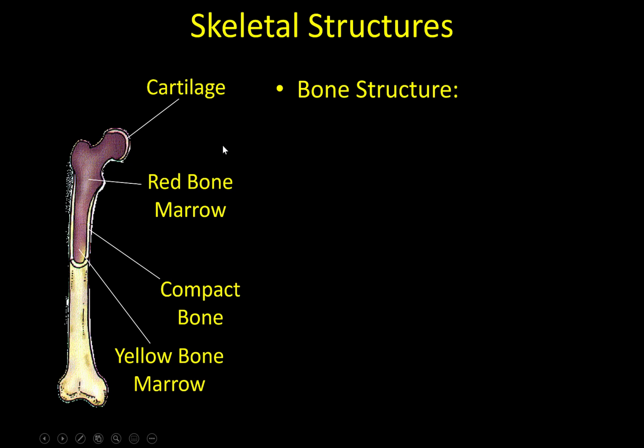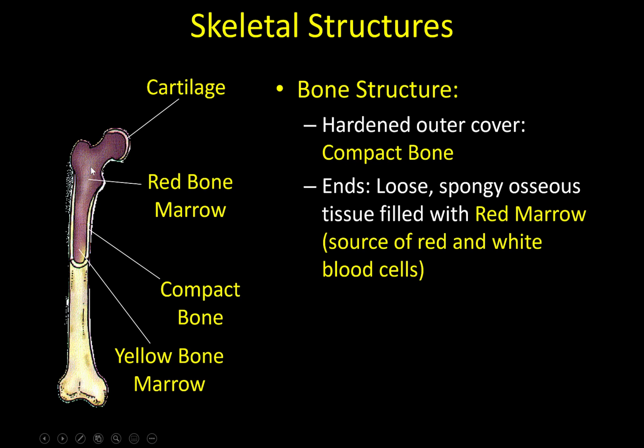Now that's the microscopic anatomy of the bone. Now let's take a look at the macroscopic anatomy, large-scale anatomy. So when you look at any given bone in the body, this is a femur, it's just an example, here's what you're going to see. The bone is going to be covered in a hardened outer layer, which is made of what's called compact bone. It's called compact because it's really, really solid. It has virtually no living cells in it, or it has a few, but not many. This is meant to be the hard, supportive outer shell of the bone.